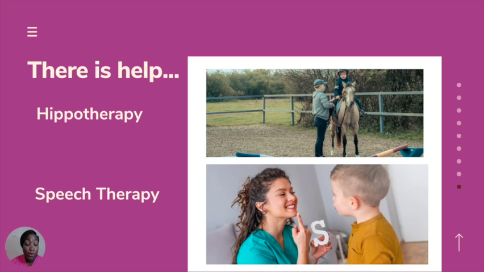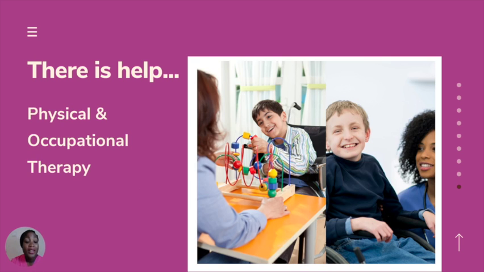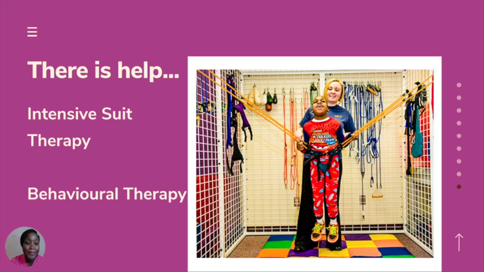Speech therapy, as we spoke to before, could really allow for optimal outcomes as the child is now better able to communicate. Physical and occupational therapy also does wonders for improving the child's motor skills and allowing them to be independent. Sometimes they may need some power wheelchairs or manual wheelchairs, or sometimes they may need some braces. Either way, there is help, but you have to ensure that you sign up to see your physical therapist or occupational therapist. And there's also intensive Suit therapy.